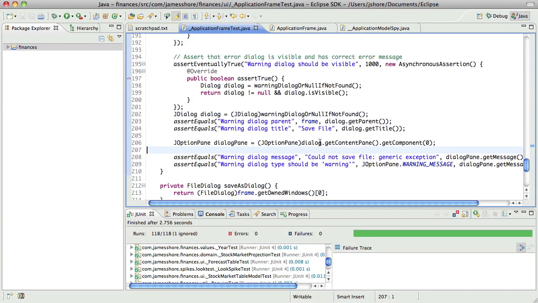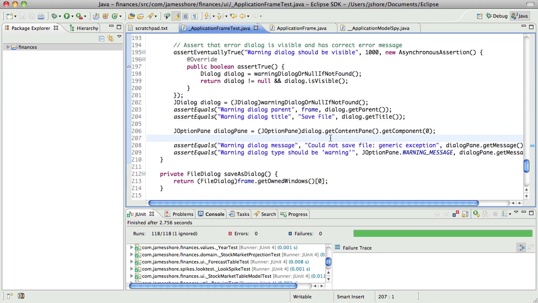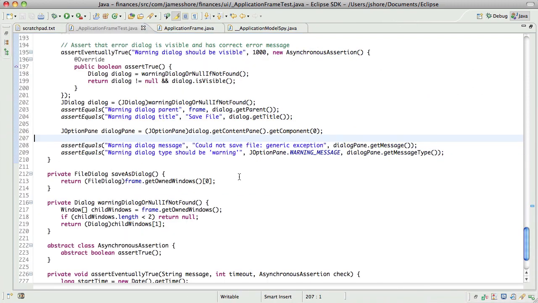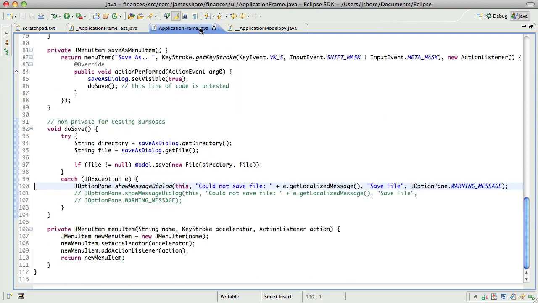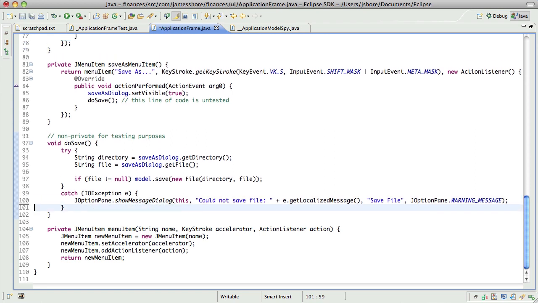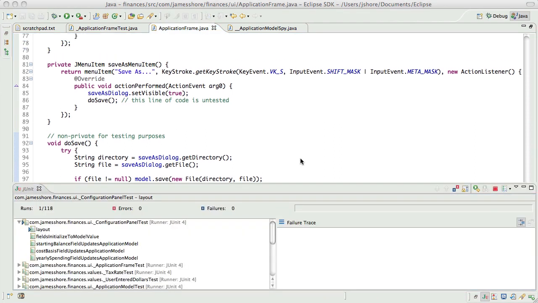Cool beans. Okay, so now let's do some refactoring. The tests need a lot of work, but we also need to just double check our production code. That, of course, was just commented out. That shouldn't hurt.